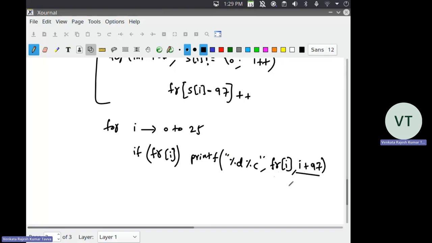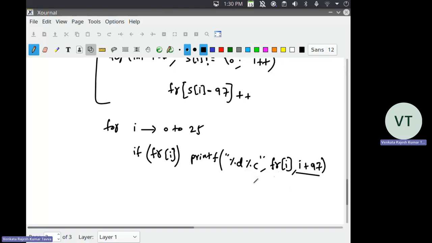A character is percentage C, percentage D. What are they? They are format specifiers, but what are they? They just tell you how to represent data. They will not modify the original data. Data is same. You can represent the same data in different formats. It's similar to number systems. Same number, you will represent it in one way in the decimal number system, in another way in the binary number system, in another way in the octal number system, and so on. Similarly, same data or same number can be represented either as a decimal number or as a character. So that number, if you want to print it as a number, use percentage D. If you want to print it as a character, use percentage C, right? But number is what? Corresponding to the character, it is the ASCII value, right?